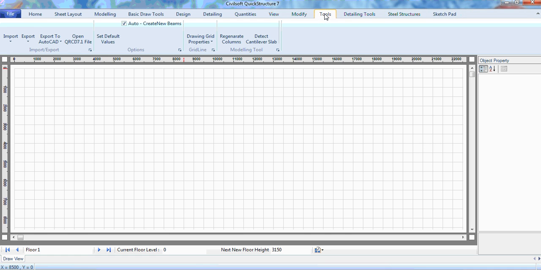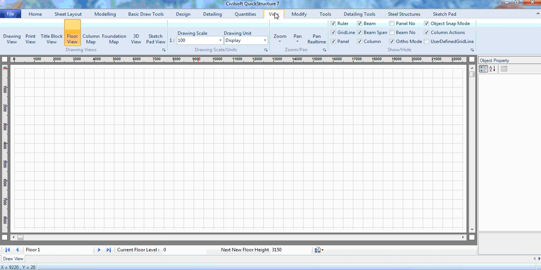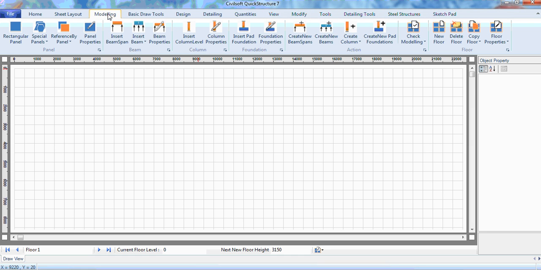And of course we have the tool tab, and in the tool you basically deal with the grid lines and so on. Then we have modify. In the modify, you can do your column alignment, foundation alignment, and then you can match some properties of some of the elements. That's basically all I would like you to know about the interface.